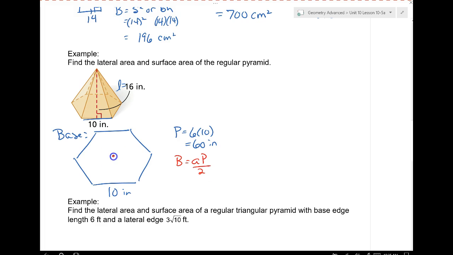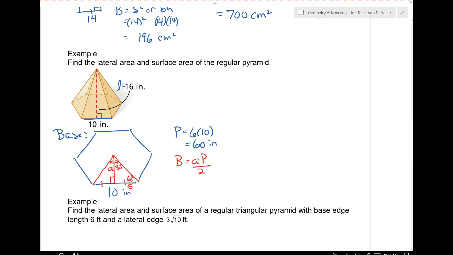Which means then I have to draw my central angle triangle at this point. I need to draw in my apothem, and I know my apothem bisects my side because the apothem goes from the center to the midpoint. What else do I need to do? Know my central angle. By now, all of you probably know a hexagon central angle. What is it? 60 degrees. So 360 divided by 6 is 60 degrees. But what does the apothem do to it?